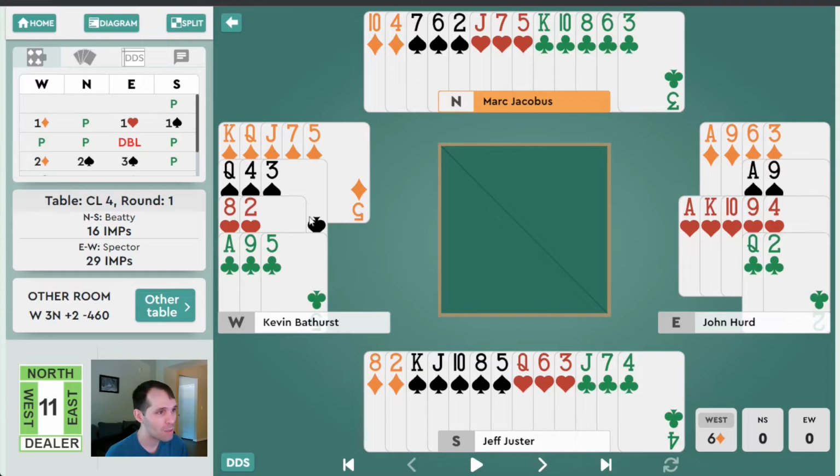So South passes, West bids 2 diamonds, just a minimum opening hand. He has some extra diamonds, probably a 5-card suit. In all likelihood, if West wasn't planning to pass a reopening double with a 6-card diamond suit, he would surely bid 2 diamonds over the 1 spade overcall.